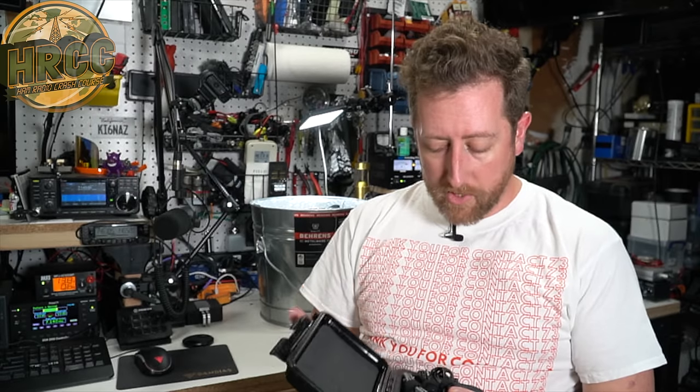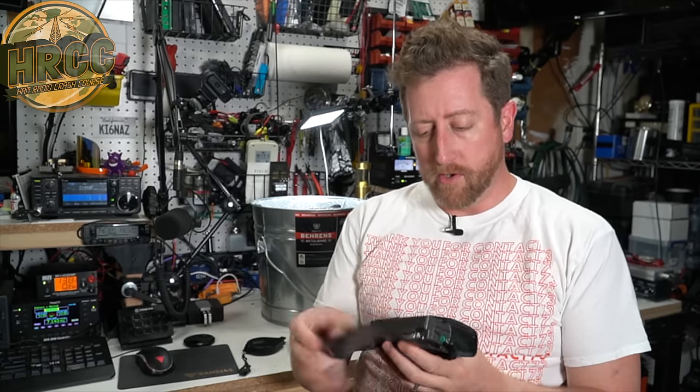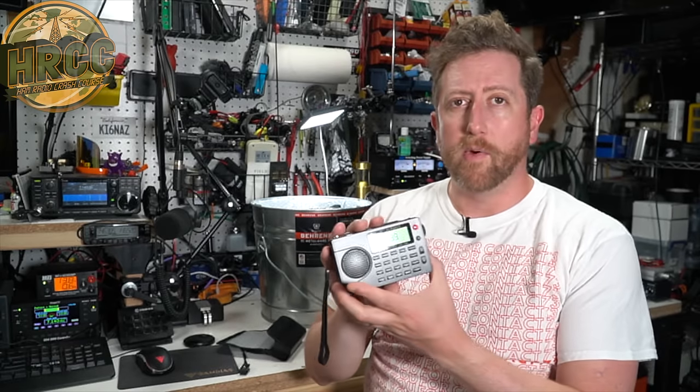Again, not only are we trying to hit all of our PACE points, we're also trying to build in some redundancy so that we don't run into problems where we lose one and we have nothing. Now, the first radio item I'm going to show you, you have already seen this as well because I've reviewed it, is the Sea Crane Skywave single sideband.